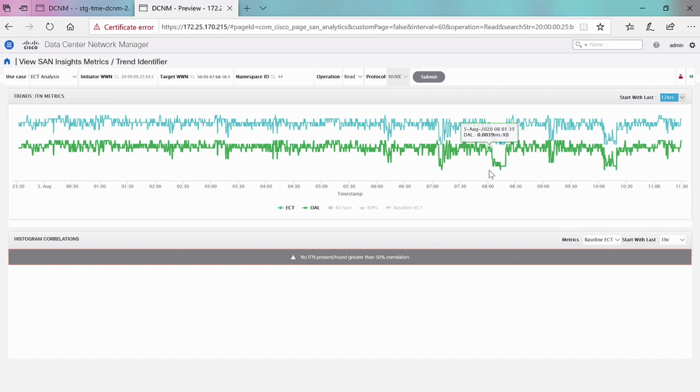Is that the perception? We haven't really reached to that level, because generally, what we say is that if the completion time is more, it's a storage issue. And if the access latency or DAL is more, then it's really high confidence that we can say that it's a storage array issue. But you're right, in this graph, we don't see that, right? So it really depends what pattern we catch.